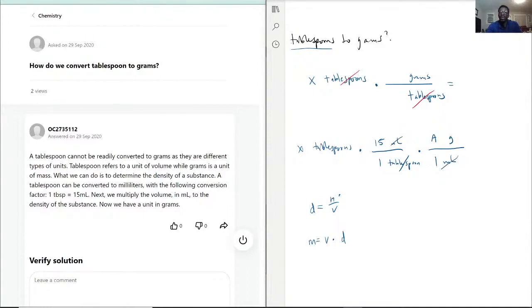So, these two will cancel out. So, depending on what your density is, like, I can say my density is 0.78 grams per liter, I can say the density of like methane or something. But nonetheless, this is what we do here, because now, our goal is to get to grams, that's what we've done, tablespoons are canceled out.